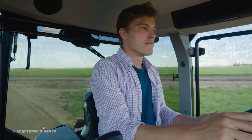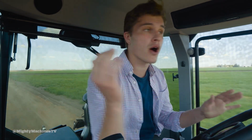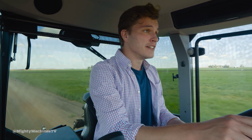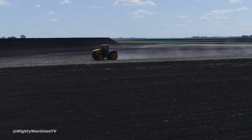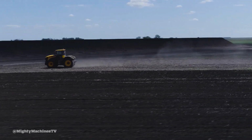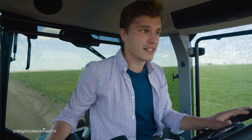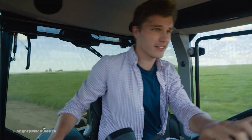And I can see how enticing it is for farmers, and especially contractors, that you can do a bit of towing. You know, obviously put a cart on the back. You can put some mowers on, tillage equipment. But at the end of the day, you can do it in the paddock at 10 or 15 kilometres faster than a traditional tractor. So I don't want to call it a Swiss Army knife because it's British, but is there such a thing as a British Army knife?